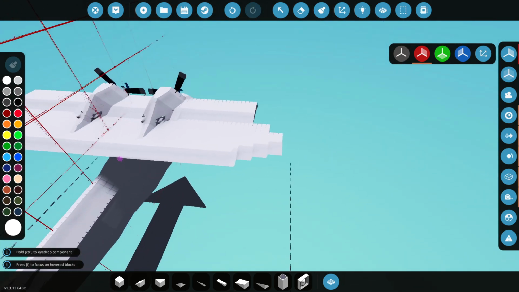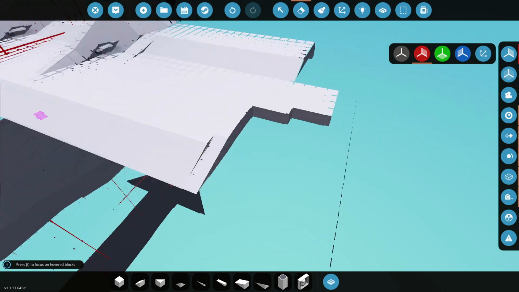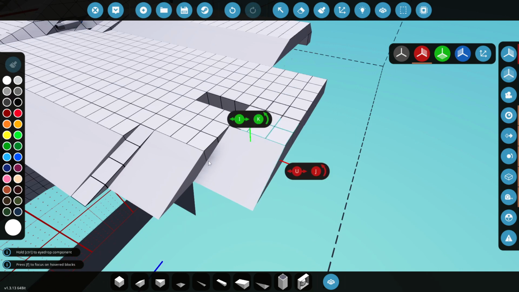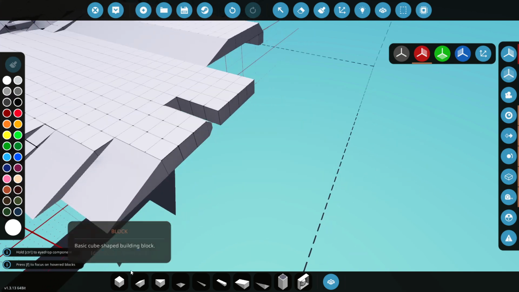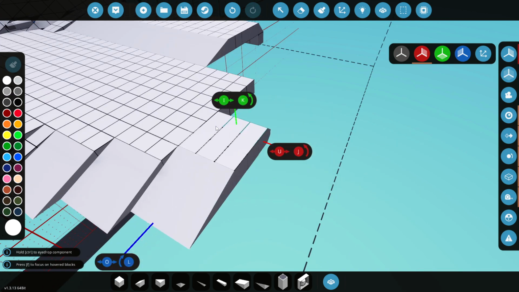There we go. So that would be like the rear edge of the wing. And it's very, very bumpy. But if we made it slightly smaller, like if we did this, and then this, maybe that would actually look a little bit better. But who knows? Honestly, not me. There we go.